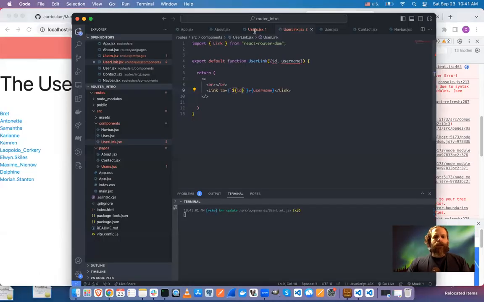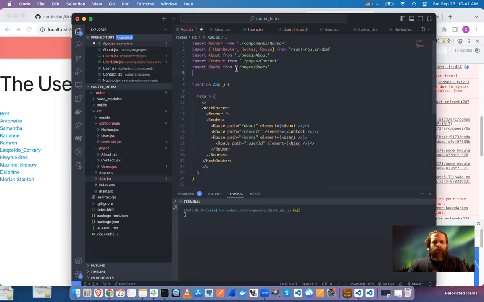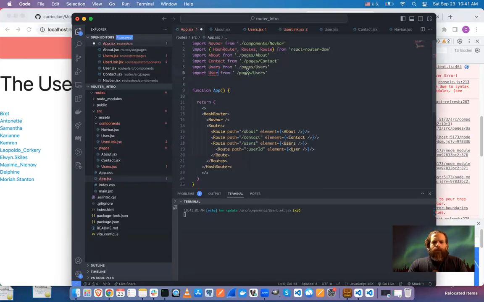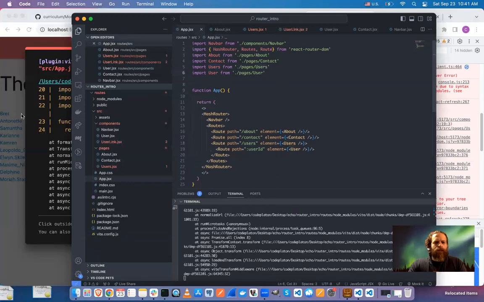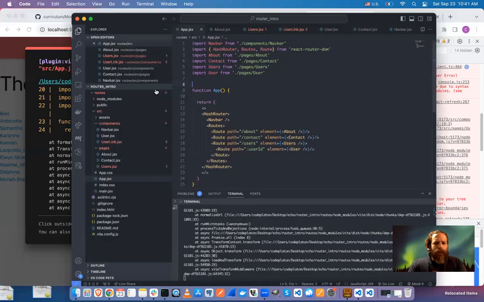Before we were rendering the user component inside here, but now we're gonna put it over here. So user ID will now render the, let's see, user. So that's not a page, that is a component.